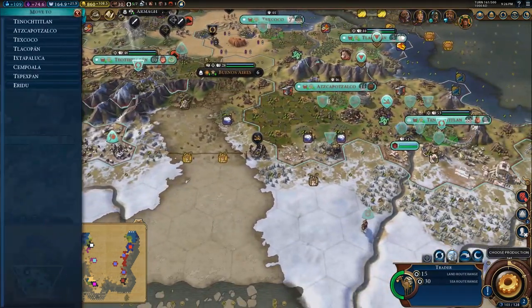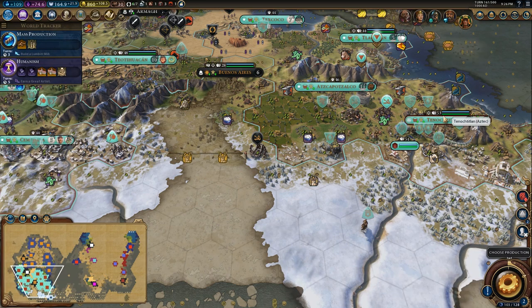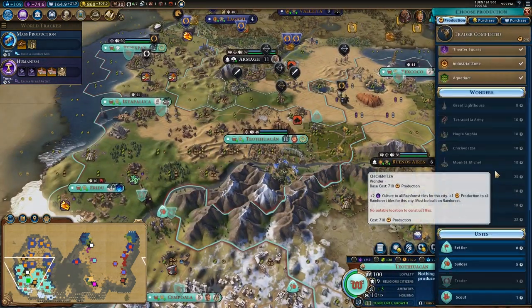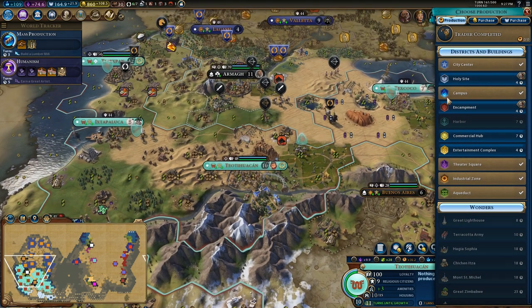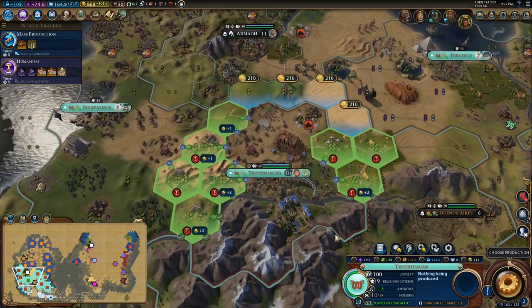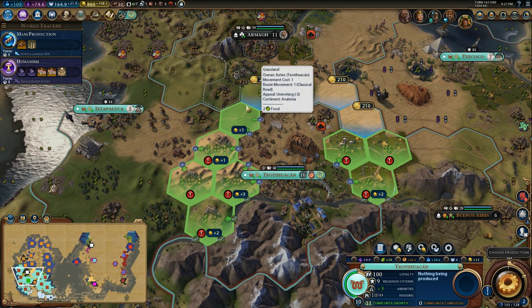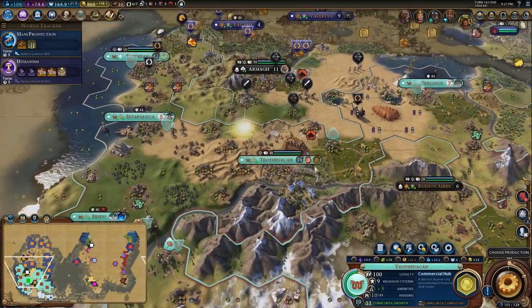We got another trader in here. We're going to send that to the capital. We're mainly looking for food in the capital because we want to grow this city really, really big. We have all the traders we can get. We would like a commercial hub in here. It's not worth it to crush this. I think it would be okay to put it here. Would give us the trade route that we're looking for.